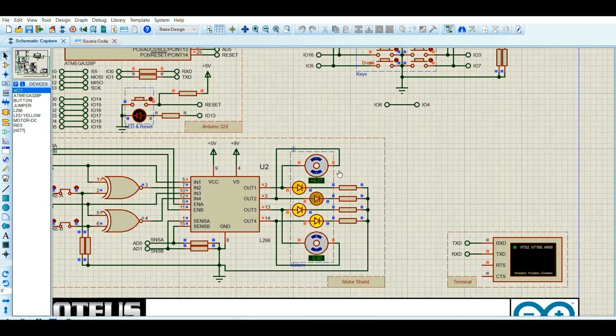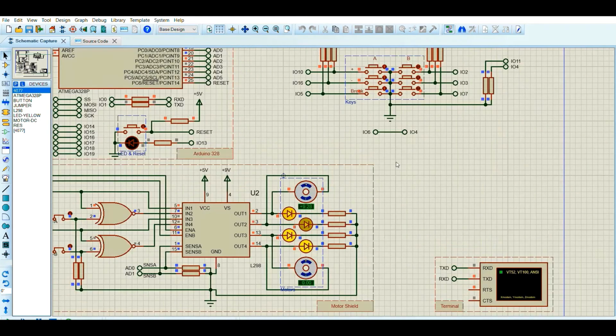So ideally it should have been half of the previous value, but it isn't because of many internal parameters which affect the speed of the DC motor. So it is not an ideal case. That is why we usually go for closed loop control to get the optimal speed of the DC motor. So that's it for this one.